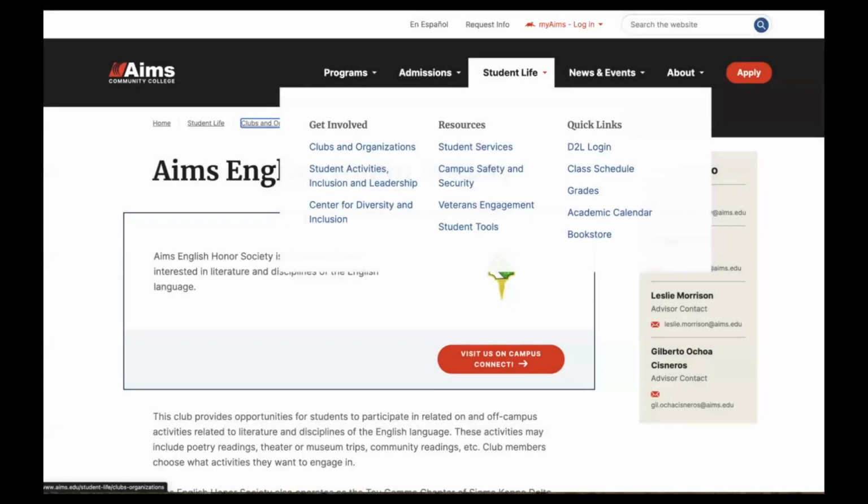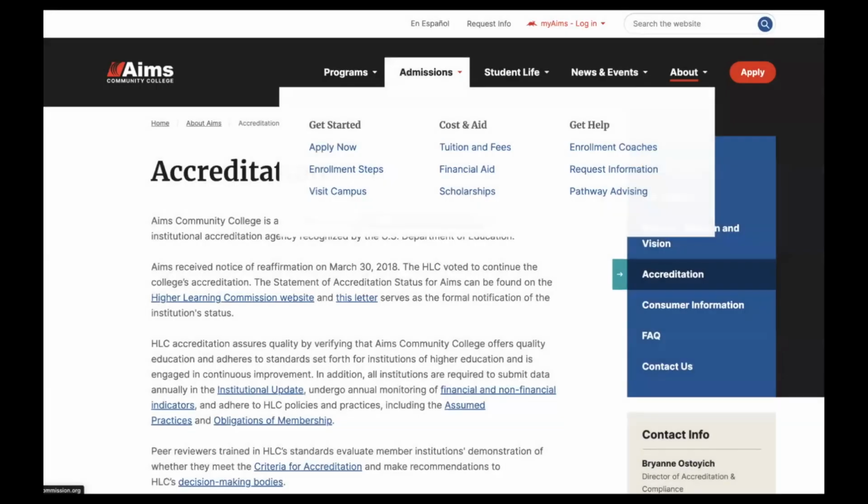As you can see here, I'm using AIMS as an example again. I actually played around with this so that we can use these as an example. Just know that this actually works very well on their site. But here we have the example of the student life mega menu open, and I'm also tabbing through. If you look carefully, you can see that in the breadcrumbs, clubs and organizations is the text that has the focus state right now. You can see it's partially hidden by that drop down. However, you can see a majority of it. So this technically passes.